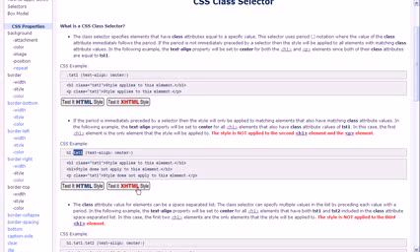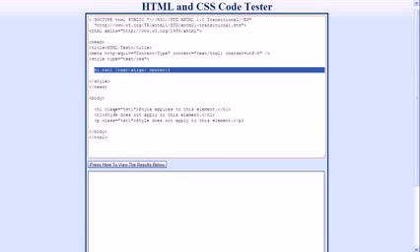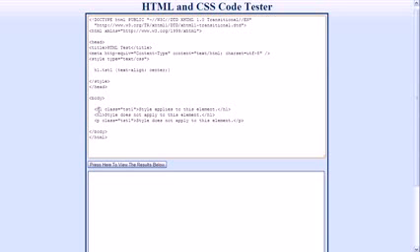Let's click on our test button here now. Here is our style declaration, and down here we have three elements. The first element is an h1 element, and the class attribute is set to tst1. So this style here will apply to this element. This h1 element here does not have the class attribute set. So this style here will not apply to this h1 element here.